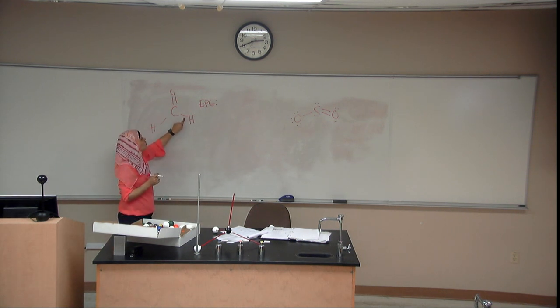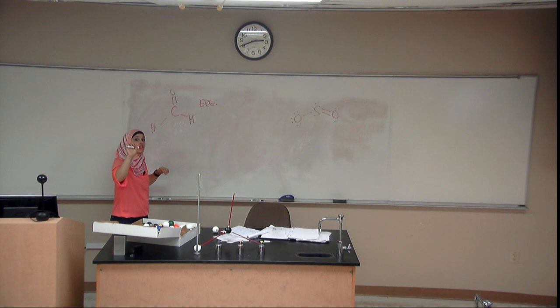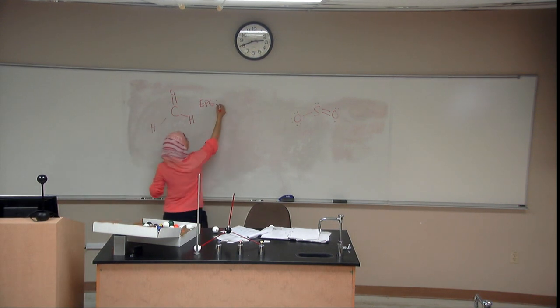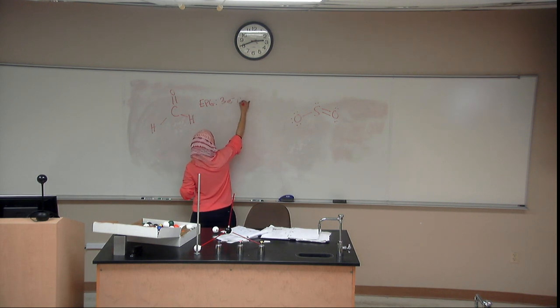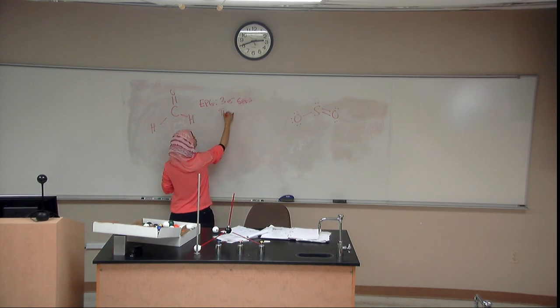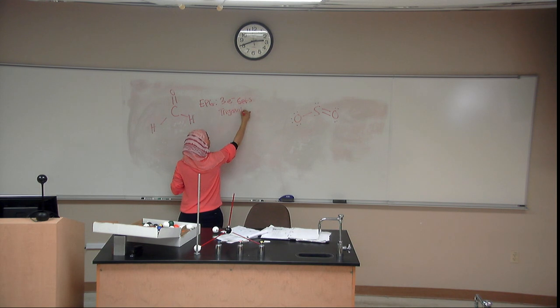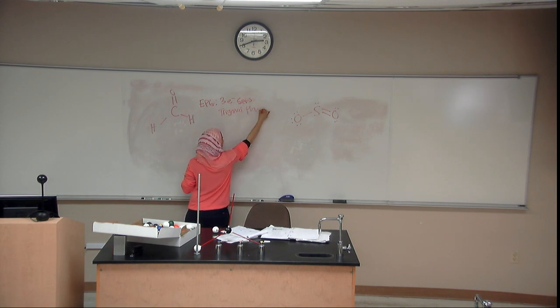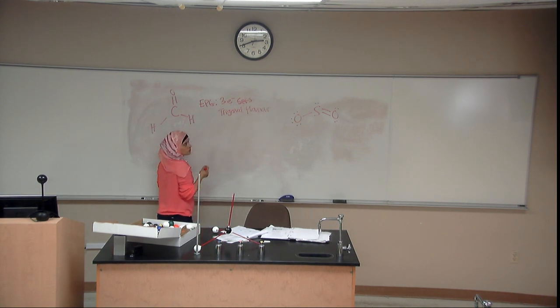So here, 1, 2, 3. Even if it's a double bond, even if it's a triple bond, it's counted as one electron set. Got it? So 1, 2, 3. 3 electron clouds or sets means that the electron pair geometry is trigonal planar, which is different than trigonal pyramidal, guys. Go back to the tetrahedral series and see what trigonal pyramidal means, and I'll show you the shape in a second, okay?